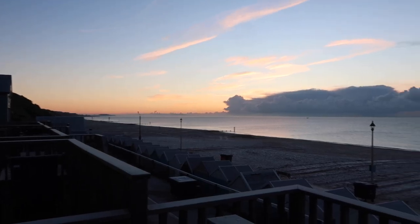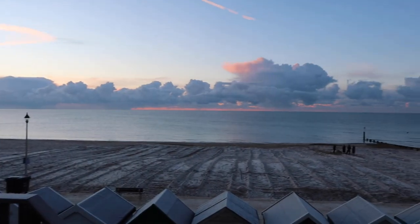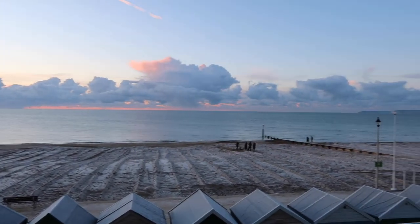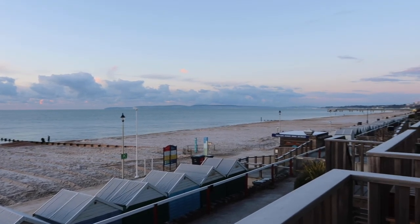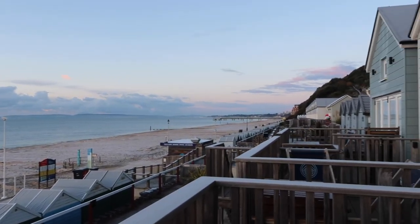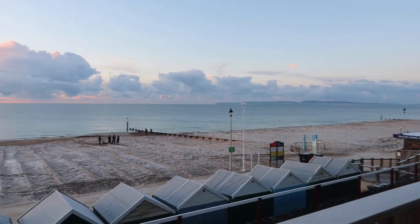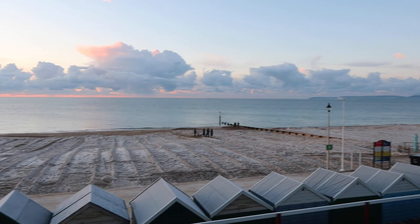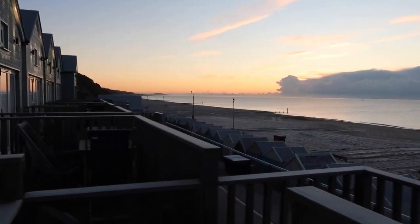Good morning everyone! It's like 7am and I wanted to get up for the sunrise. Look at how beautiful the sand is — it's frosty! I've literally never seen that before, and it's so peaceful. There's just literally a couple of dog walkers, and that's it — we have the whole of Bournemouth beach to ourselves almost.